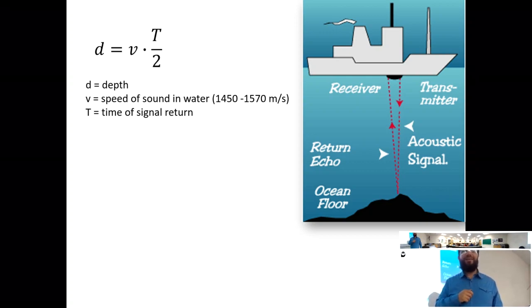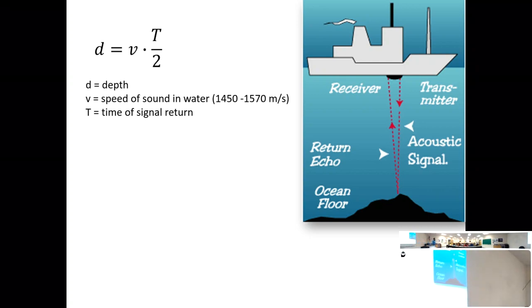Gavin? So for 7, we can use any number between those? You can use any number, and just tell me which number, write it on there, show your work so I know what number you're using. But a lot of people, for this class, just memorize 1450, and that's fine. Keep in mind that the units are meters per second, so 1,450 meters per second. Then you can give me the final answer in meters, okay?